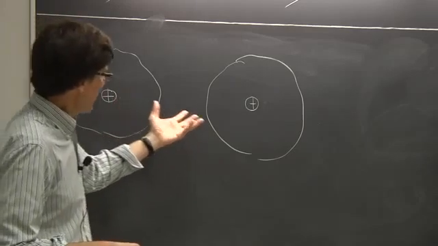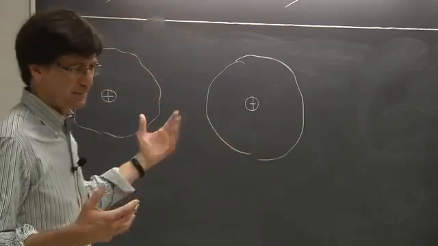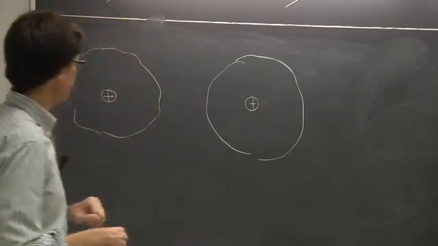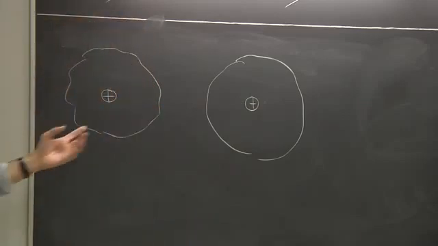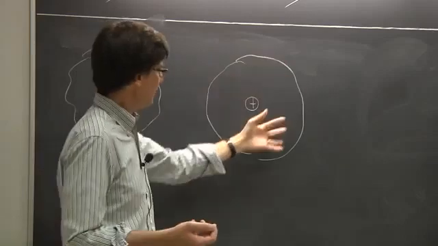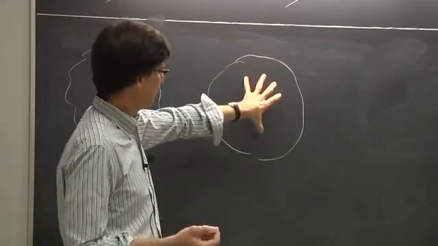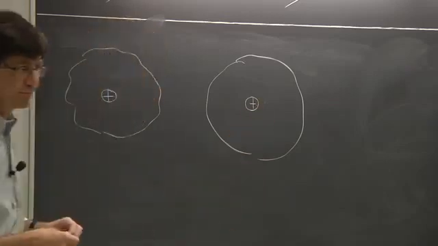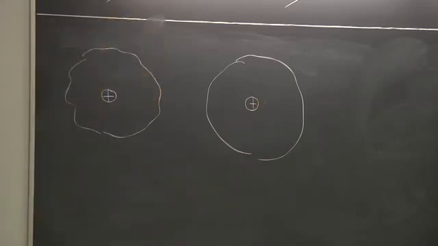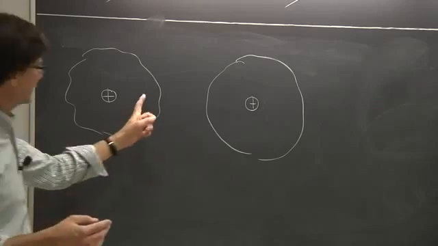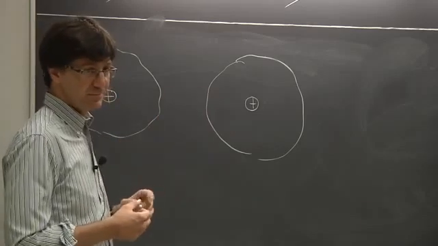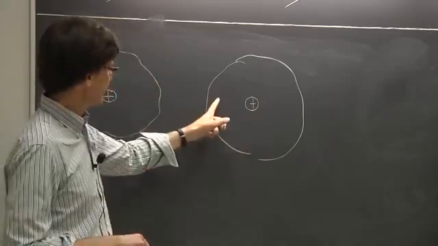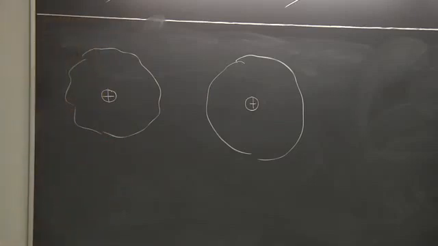Well, there are a number of things that may happen. There are electrons here, there are electrons here, there is a nucleus here, there is a nucleus here. The first obvious thing is that these electrons will be somehow affected by the presence of both this electronic distribution and the nucleus. Electrostatics tells us that the two electronic clouds will repel. This electronic cloud will be attracted by the nucleus, and this electronic cloud will be attracted by this nucleus, right?